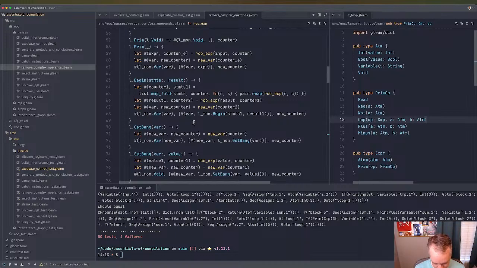And then we'll get a move from this register to the same register, and that'll get caught when we generate the code, because that's a pointless move.